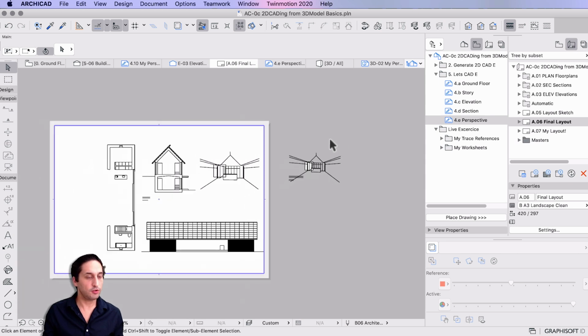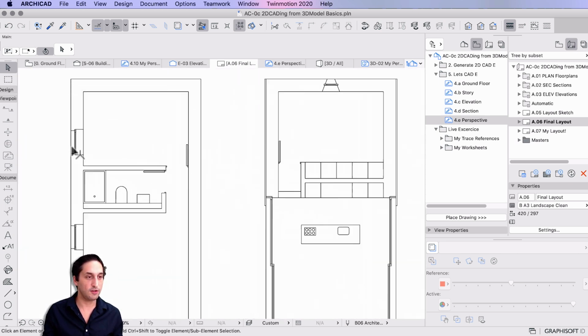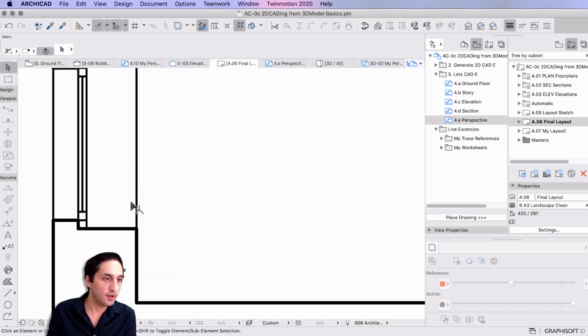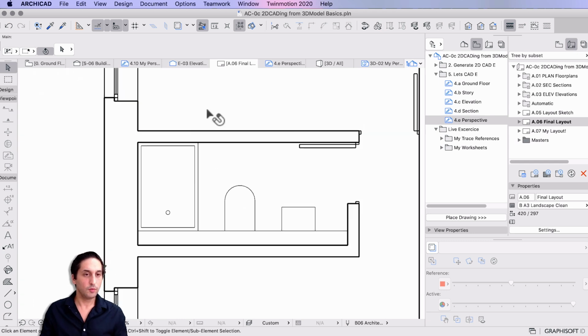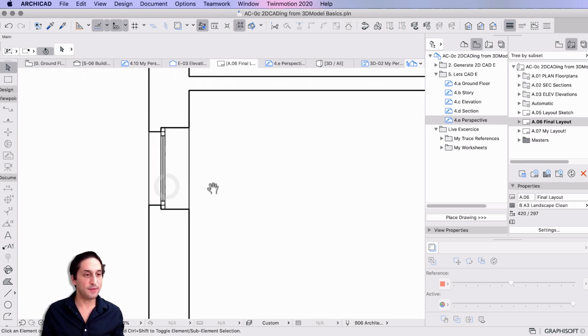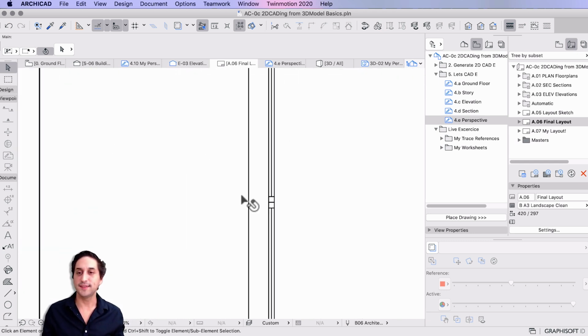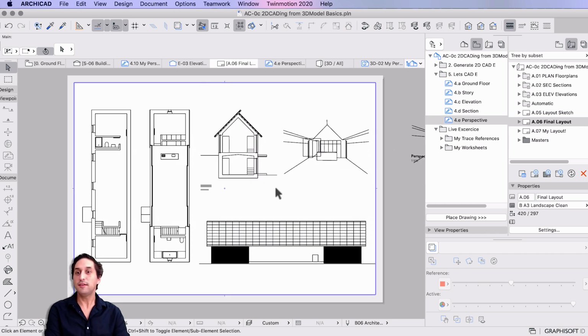By now, you should have this amazing layout looking that when you zoom in, you're really happy with the way you drew everything. It should be consistent and understandable. All right, so I congratulate you for making it this far. You should be able now to generate a 2D CAD based on a 3D model that you did while you were designing, and it wasn't perfect enough to generate a perfectly well-drawn 2D drawing.